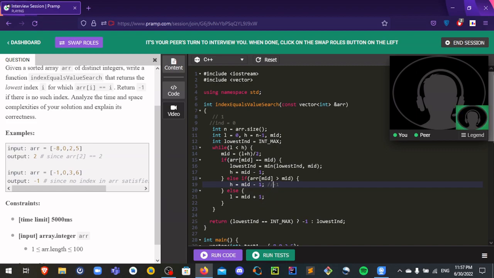So here we will have L equal 0 and H equal -1. When I go here again, we will see that low is not less than H, so I'm gonna break this loop. So it's working.